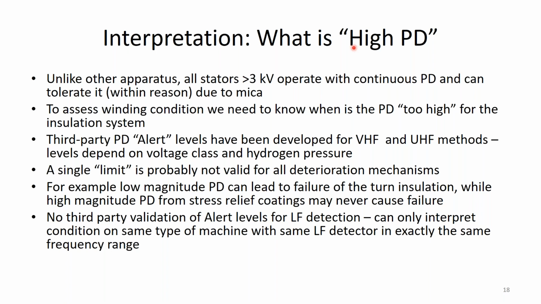That we have, and comparing those levels that we find on a wide number of machines with the actual condition of the winding as determined by a visual inspection by someone who's knowledgeable at looking at stator windings, we have been able to establish what levels are high, okay? And it turns out it depends on the rated voltage, it depends on the pressure if it's a hydrogen cooled machine. Oddly enough, it doesn't seem to depend on the megawatt rating, whether it's a 1 megawatt machine or a 100 megawatt machine. As long as the voltage rating is the same and it's operating in air, we seem to get the same statistical distributions of PD.